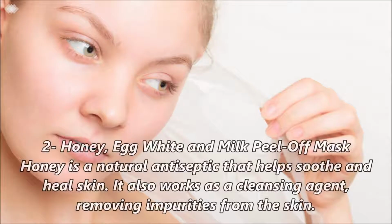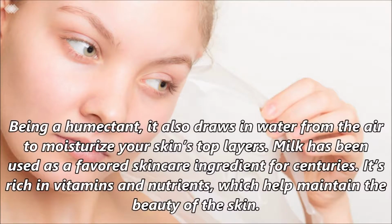Number 2. Honey, egg white and milk peel-off mask. Honey is a natural antiseptic that helps soothe and heal the skin. It also works as a cleansing agent, removing impurities from the skin. As a humectant, it also draws in water from the air to moisturize your skin's top layers.